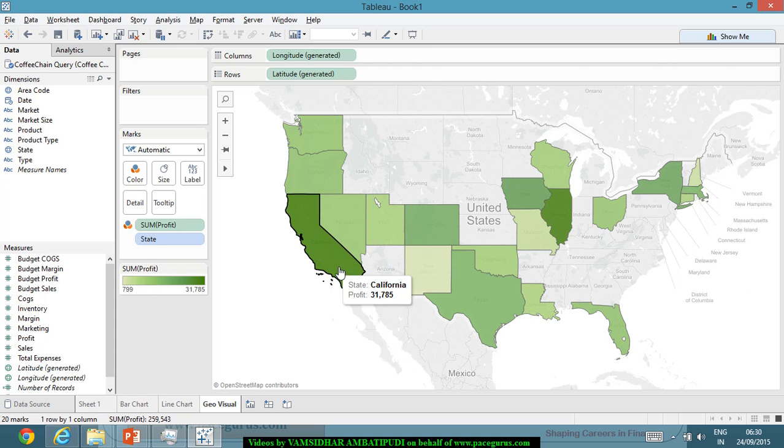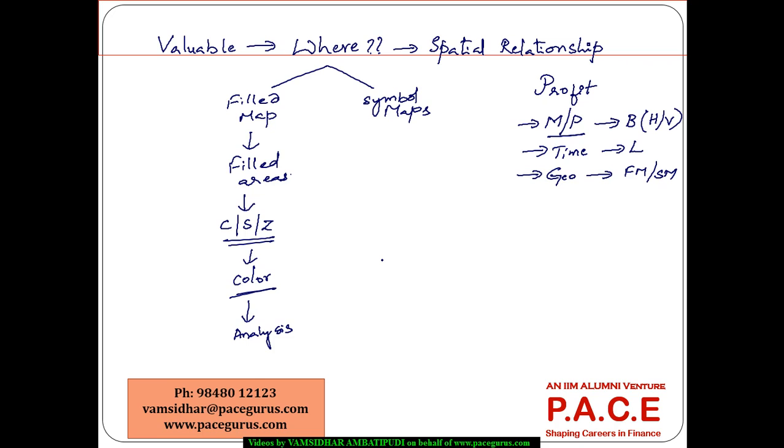This is the area of California and the whole California is filled with the same color. So here I cannot use the size of the fill to communicate anything. It is the size of the geography that is getting filled.